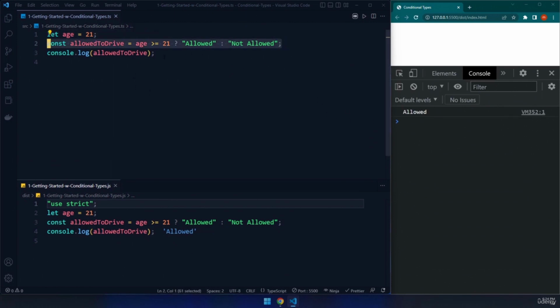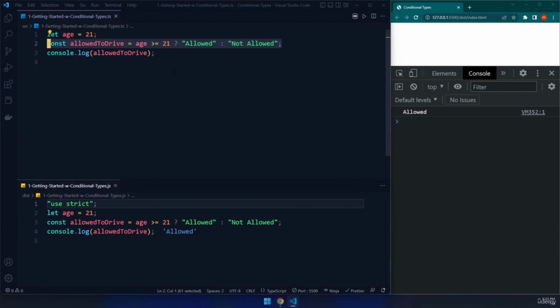Now, we have the same syntax for conditionals for types. And you might be a little bit confused about what it really means, conditional types. Well, what does it mean for values? It means the same thing for types. For values, we say, if you have this value, then I'm going to do this thing. If you don't have this value, then I'm going to do this other thing. Well, for types, it's the same thing. If you are of this type, then I'm going to grab this type. If you're not of this type, then I'm going to grab some other type.